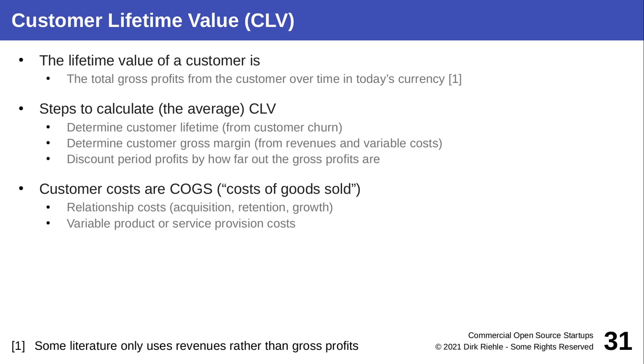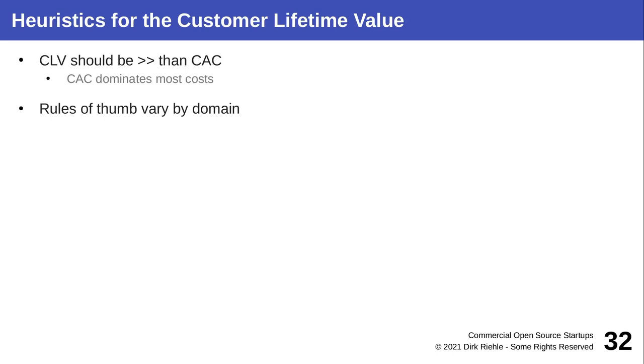Look at how much it costs you to acquire customers. Look how much money, revenues you get off them, and determine that as the difference, the total lifetime value of a customer from that. And you have a business if it's positive, and usually significantly positive, because if it's near zero, there will be other costs that bring you down. So here the costs are really the costs of goods sold, the actual provision of the product, and not your fixed costs, to which I'll look in a second as well.